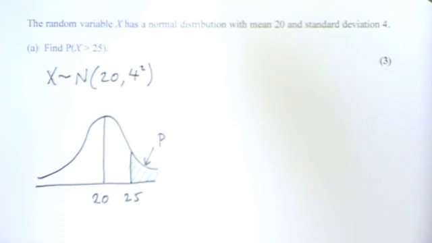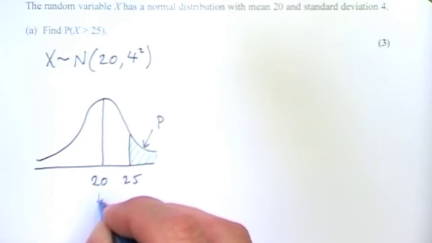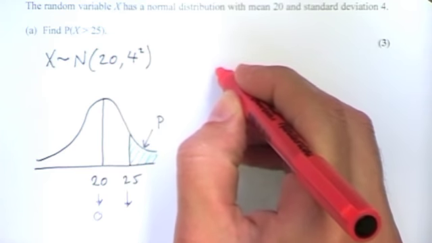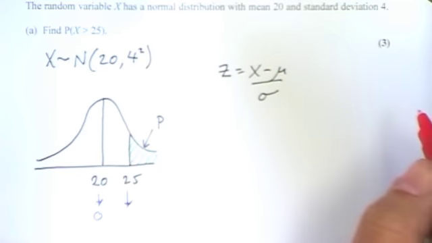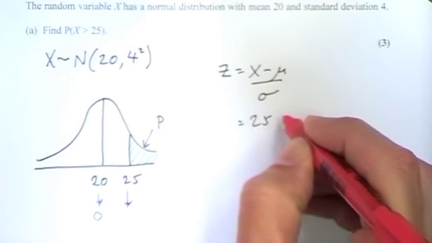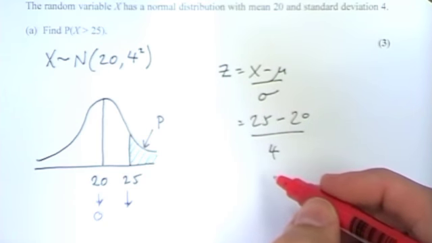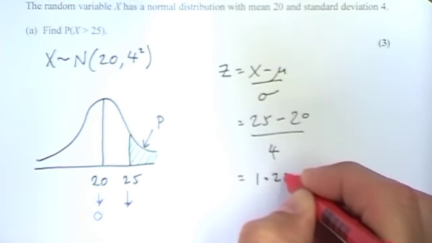First thing you do in any normal distribution question is find the z values, so I'm going to convert those to z. By definition the mean becomes 0, and this 25 becomes, well, I can't look it up in the table because the table relates z values to probabilities and we have neither, so I've got to calculate it using the formula. The formula for the z value is z equals x minus mu over sigma. So in this case x is 25, mu is 20, and sigma is 4. So it's 25 minus 20 over 4, and that gives us 1.25.